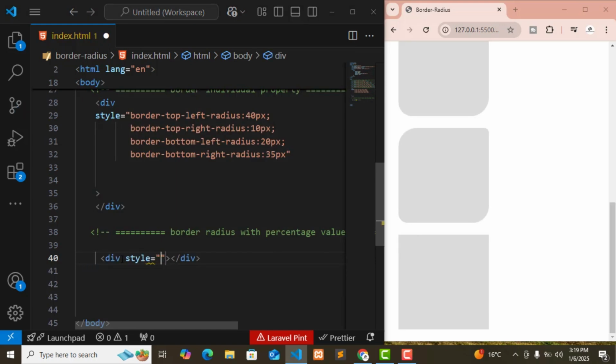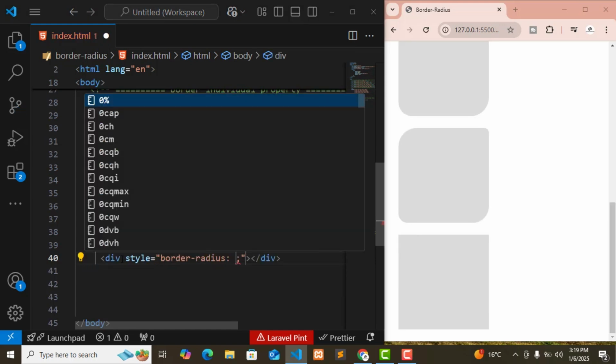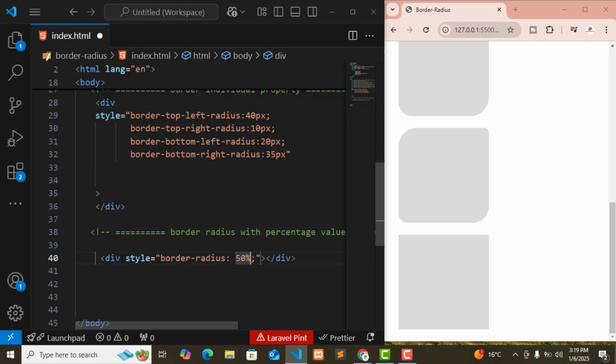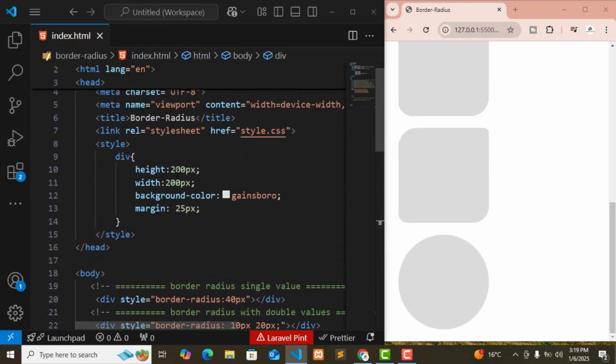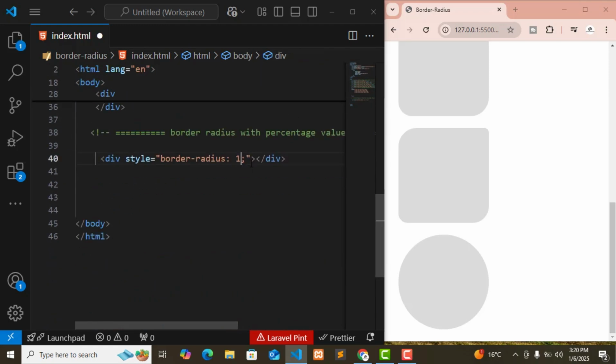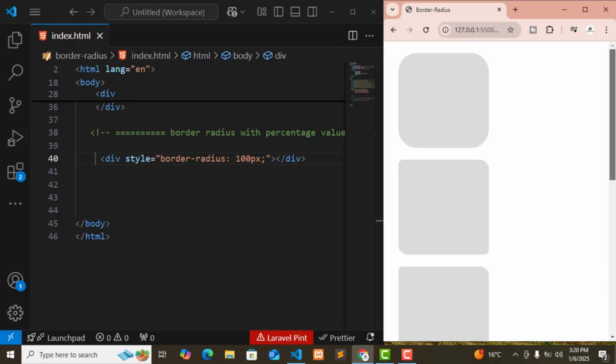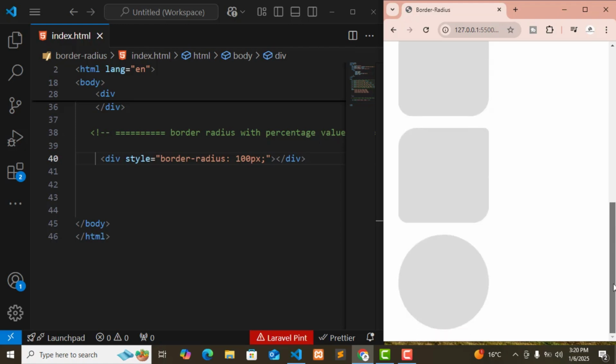We can also use the border radius property to create different types of shapes. For example, to make a circle, we start with a div element, apply the style attribute, and set the border radius to 50%. This turns the element into a circle. The reason it works is that when the height and width are 200px, the 50% border radius value makes the radius half of those dimensions, creating a circle. You can also get the same result by directly setting the radius to 100px, which is half the height and width. This is the basic concept of border radius that you can learn in just 5 minutes. You can also use this property with buttons, images, and other HTML elements as a prerequisite.